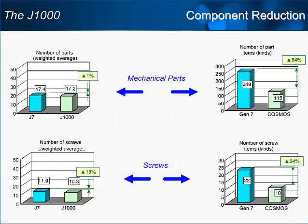Yaskawa engineers strove to simplify the construction of the J1000. The number of mechanical parts in the J1000 was reduced by up to 35% over the J7 drive and by over 50% when compared to the comparable larger 7th generation Yaskawa drive. The reduction in mechanical parts will improve the expected drive lifetime by reducing the chances of mechanical wear and tear. The J1000 also gave the engineers the chance to reduce building costs by reducing the number of screws used in assembling the drive. The quantity of necessary assembly screws was reduced by up to 54% over the last generation.